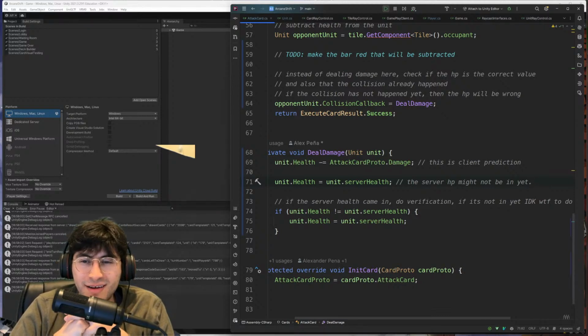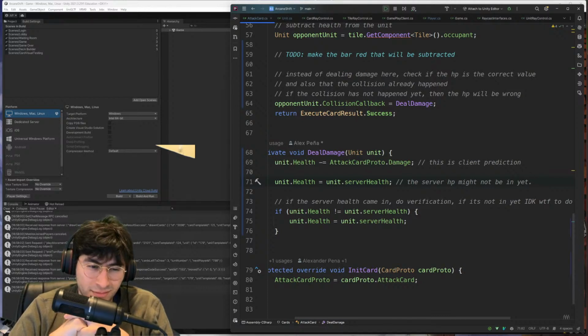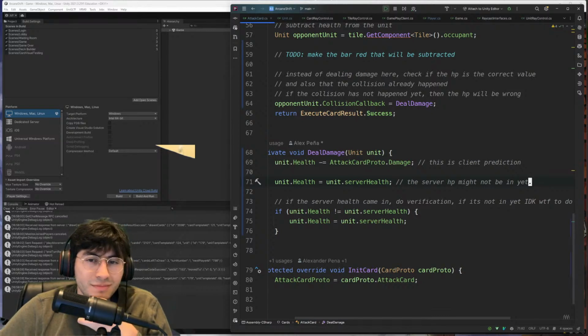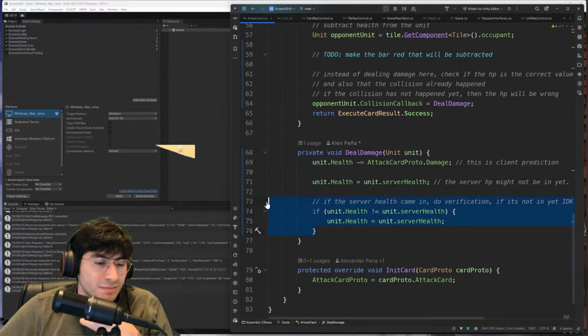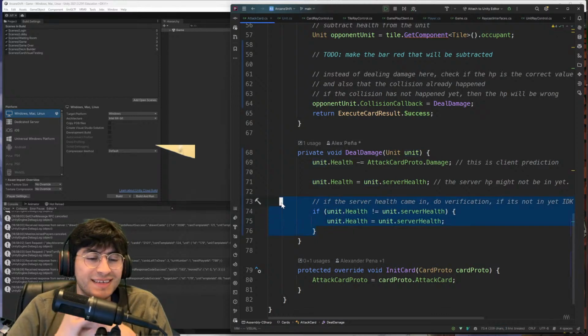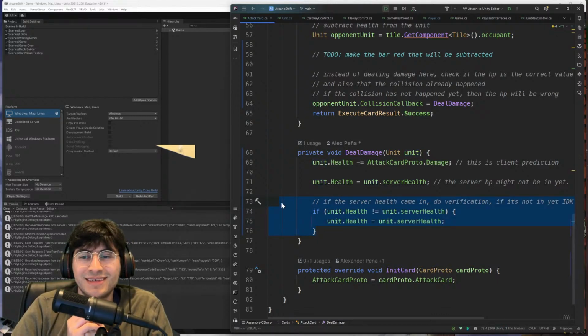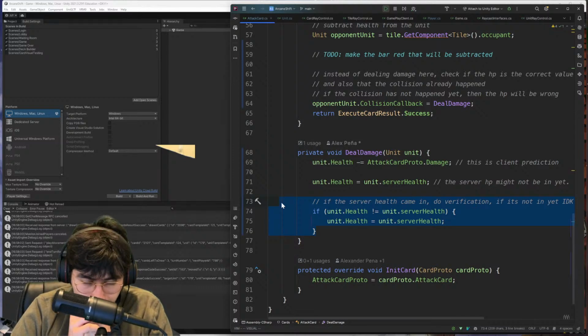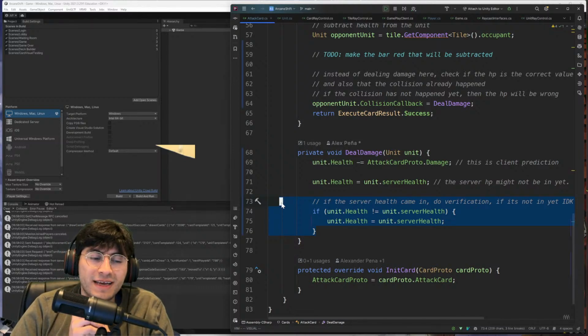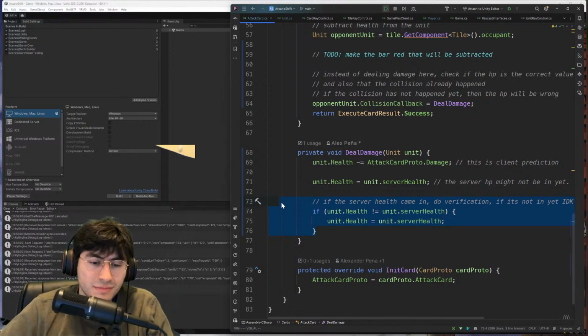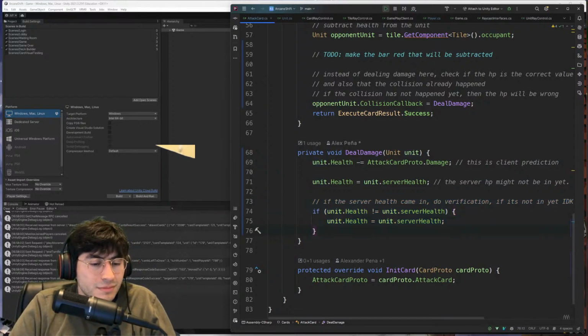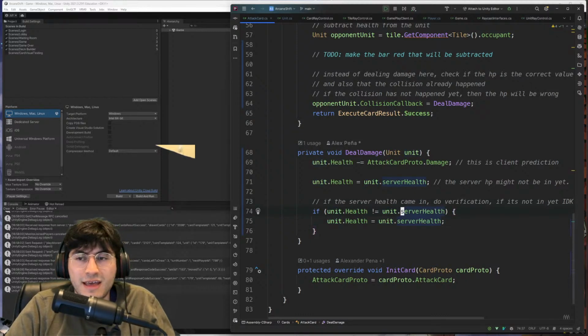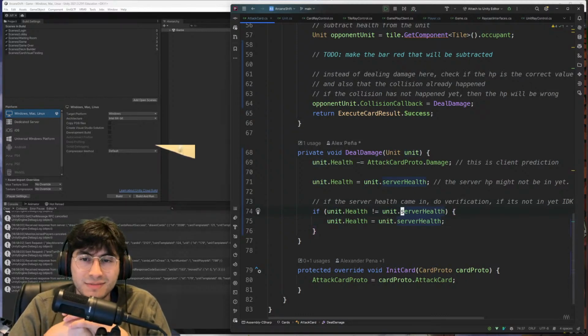Because we're waiting for that request to come through. So this is what I'm trying to work out right now. We can do verification here if the server health came in. So I have to track whether the server health came in, somehow.